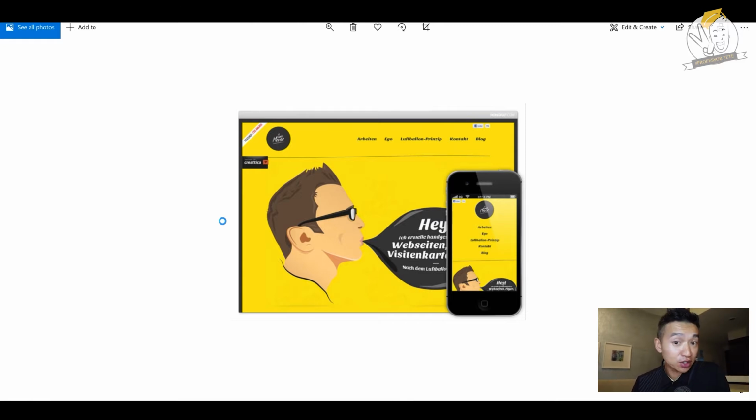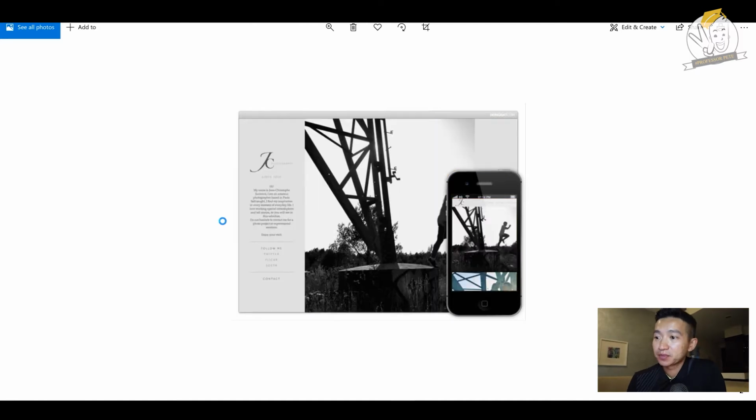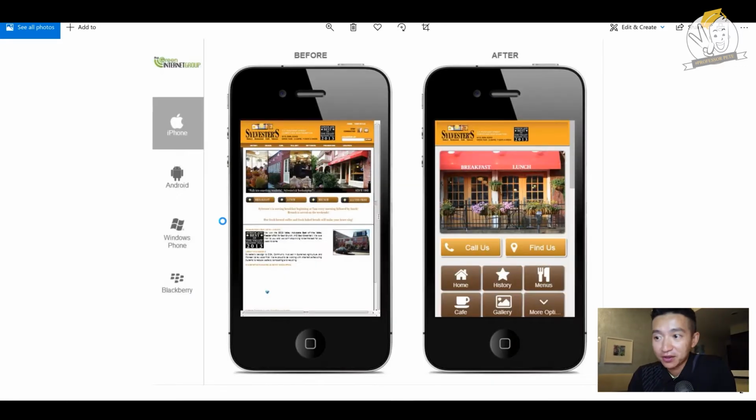The interface also changes. So remember for the web on a computer, it's horizontal, but now we're going to more vertical. And look at this one. All the text is totally taken out on the phone version of that same website. Still a website on the phone, before and after. It's a really interesting way of going from a browser to almost like an app. So that's how you have to think about it. The buttons are bigger. There's a lot less text, a lot more image.